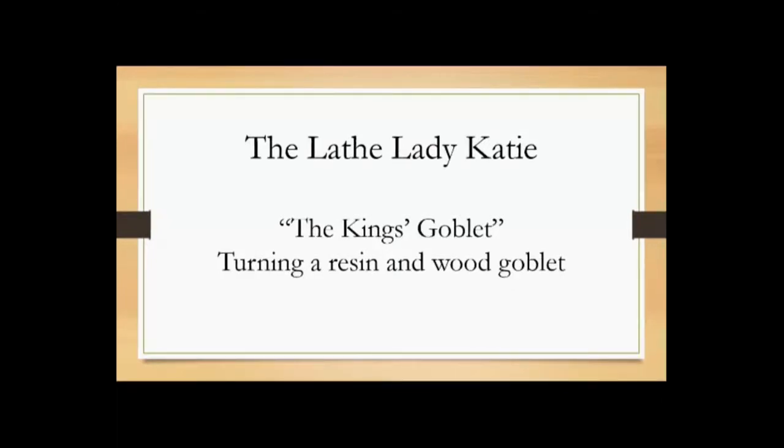So tonight, we're going to be talking with the lathe lady, Katie, and she's got the King's Goblet she's going to show us. But first, I want to apologize for the sound quality on some of the videos that we're going to show tonight. Katie spent about 5 hours working to create this piece, and I edited it down to about an hour and 20 minutes, so we're going to move through it pretty quickly with you.